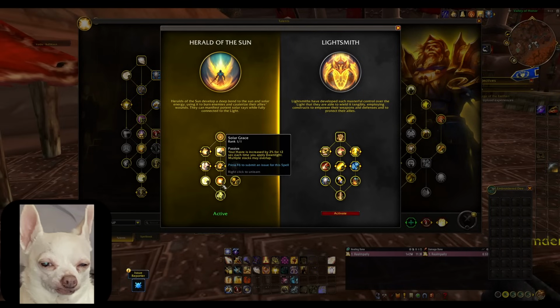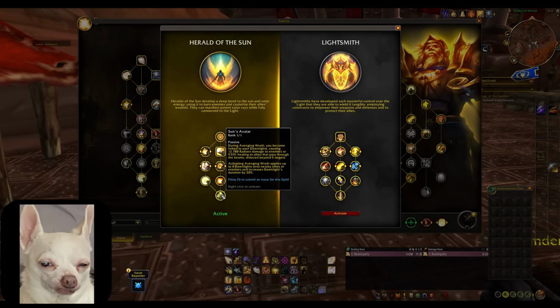What makes Dawnlight strong is going to be down here at the bottom, Sun's Avatar. So during our Avenging Wrath, we become linked to our Dawnlights, and basically like a beam of light goes out and your allies or enemies can pass through those beams of light, and it does a whole bunch of damage or healing. Now, this is also a little bit easier to play around due to the second paragraph here. Activating Avenging Wrath will apply those 4 Dawnlights onto nearby allies or enemies, so we don't have to worry about who we're applying Dawnlight to. It's just automatically going to apply for us when we pop our wings.